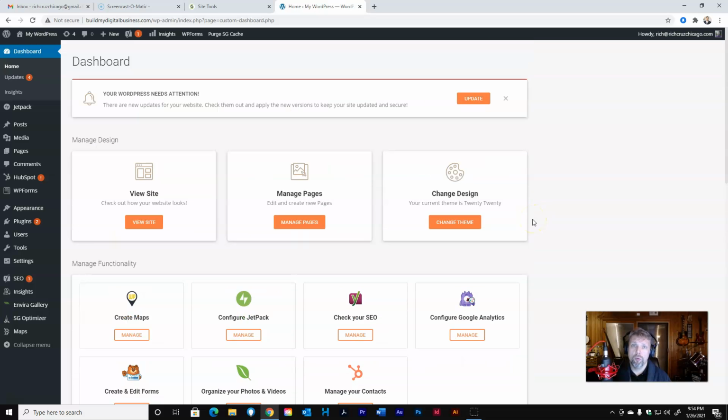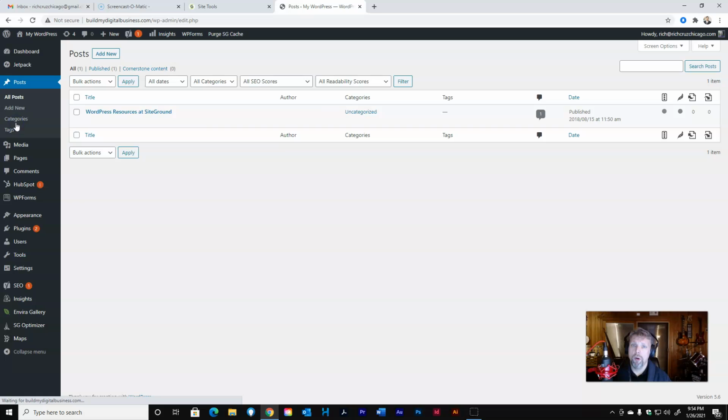A couple of the most important components of WordPress are posts. Posts are blogs, so they're time-ordered content pieces, right? The latest one that you create is the one that'll show up first in the RSS feed of the website. So your blog is a great place for you to put fresh, new content that'll show up as the latest content. There are other things you can do, like pin that content to the top, but we're not going to get into any of that right now. I'm just taking it for a quick tour.